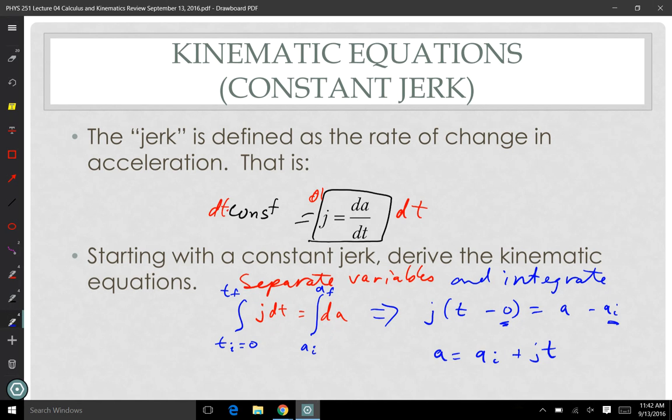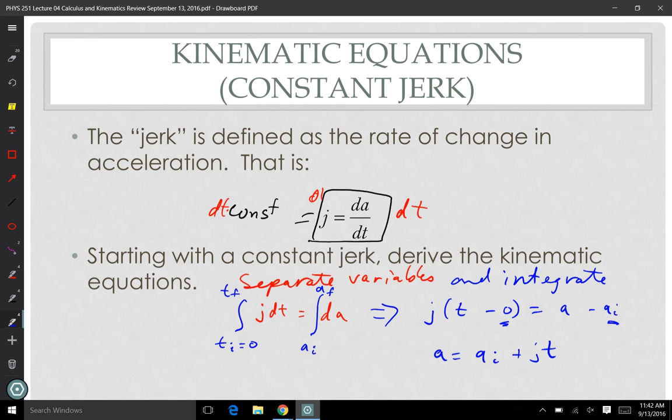Okay, there are a lot of answers, which is great. That means a lot of people are thinking, I can't integrate what I have right now. I have to do something else first. So what is the one thing I have to do first? Substitute dv dt. I have to substitute acceleration as dv dt. Right? I don't have any d's here. I can't integrate without d's.